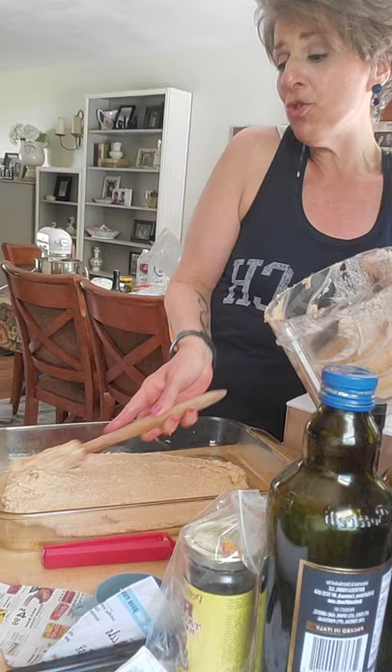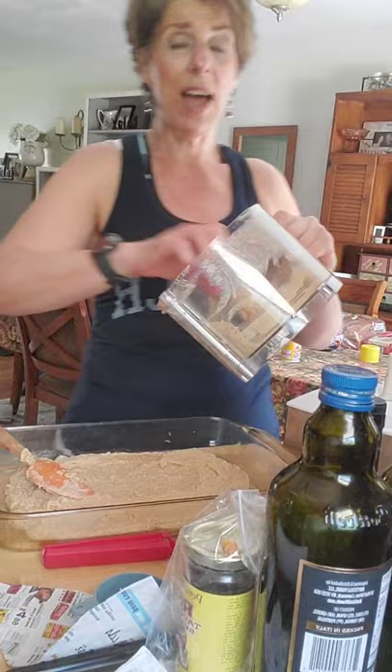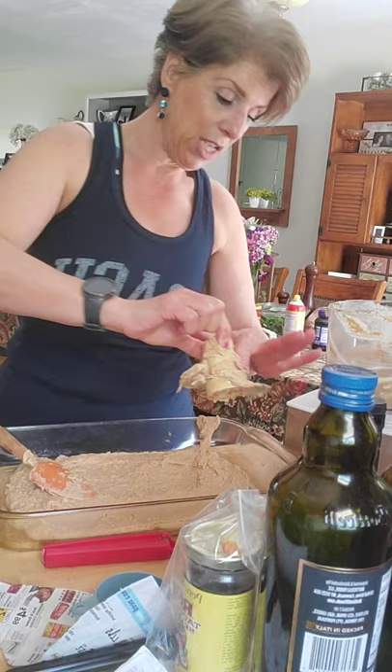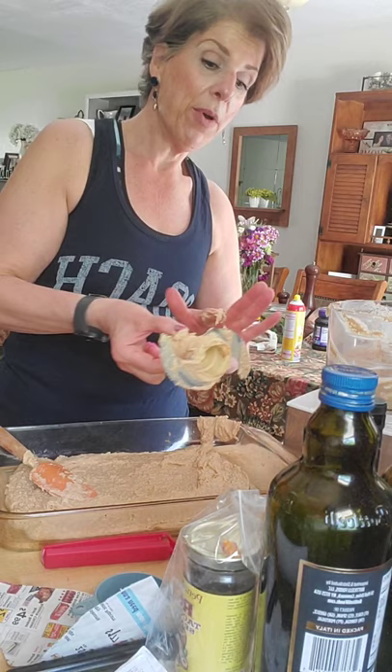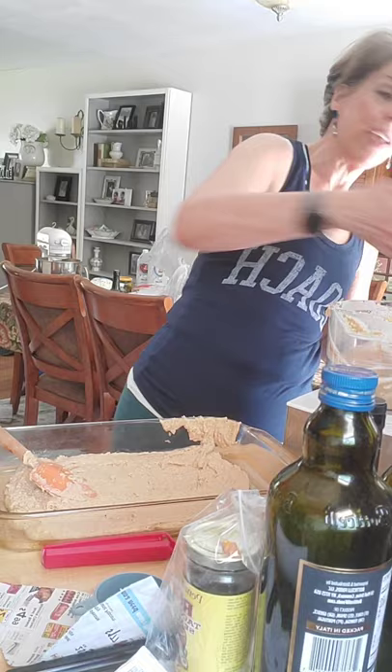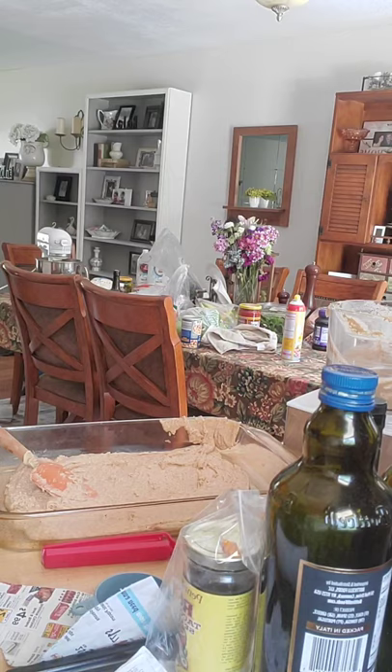We're just spreading this enough to cover. Two pounds of strawberries is going to cook down really small — two pounds sounds like a lot but it's really not. I'm taking all of this off — Jerry's not in here to yell at me, because he yells at me when I do this since anything sharp and Cheryl together is a horrible combination. Then we're gonna peek at that whip again and make sure it hasn't deflated.